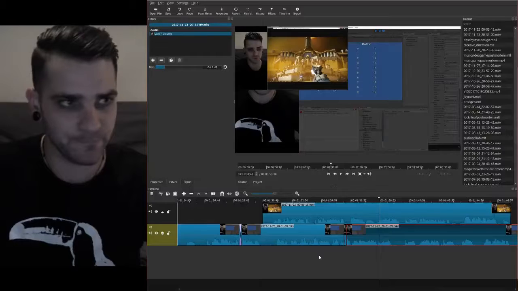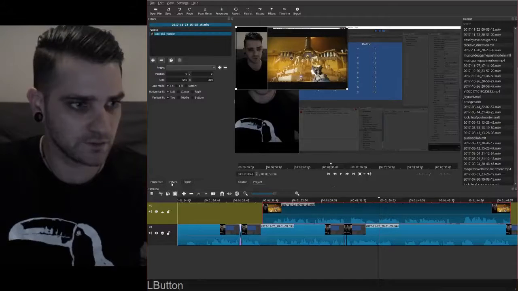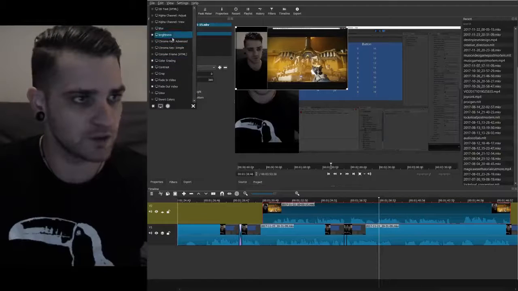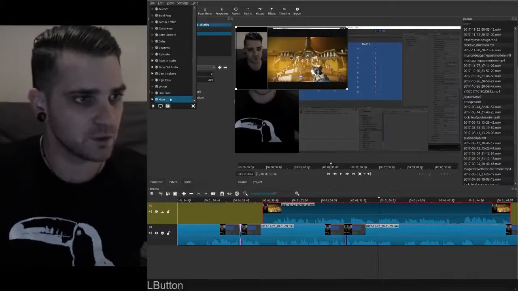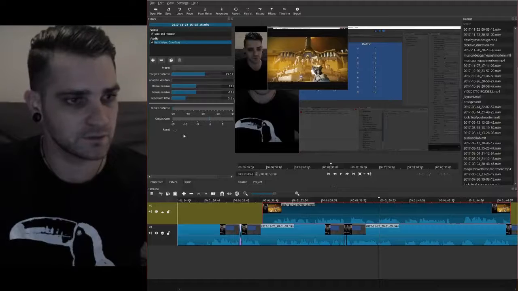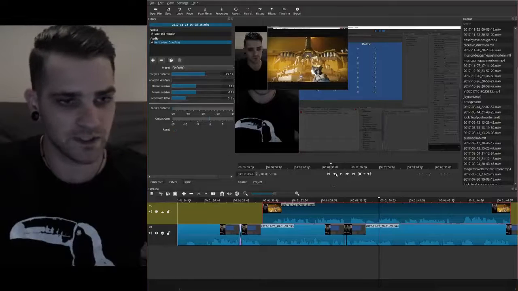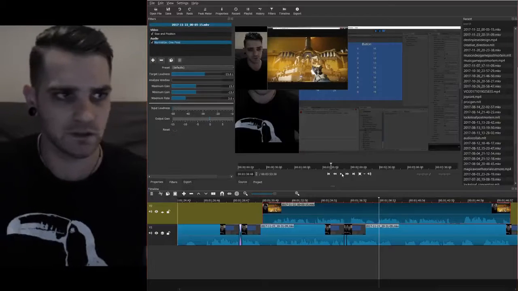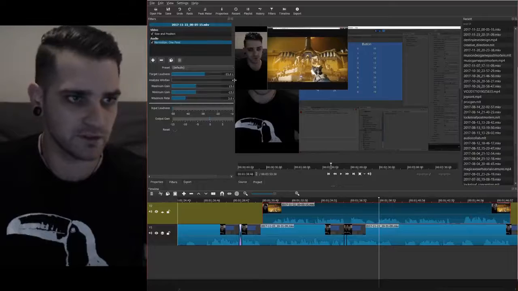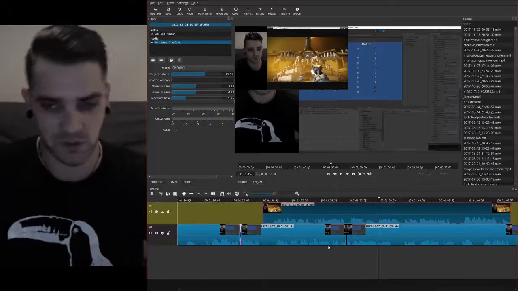What else is there? Let's say you want to normalize the audio. You can just go filters. We've already got one on this one for the position. Let's go audio and normalize. And I'm pretty sure that, I mean, you can test it out, but this is all auto. It's changed a lot, so some of the tutorials on the website are a little different, but you've got a lot more power here if you can just play around with it and you've got the patience. I usually just slap it on and forget about it. I'm just doing student logs though.